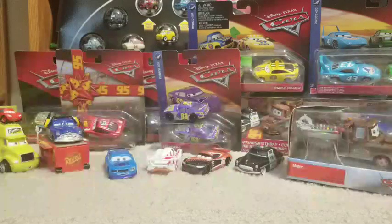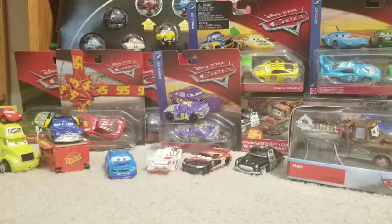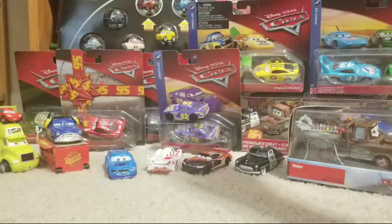Well, that's awesome, Blues. I have the 15 pack as well, if you can kind of see back there. I was honestly kind of hesitant if I wanted to get it or not because there's some cards in there that I need, but thankfully my parents let me get it. But I'm probably not going to do a review on it. I'm not sure. I'll be honest with you guys, I already opened it. I just put it back, like in the package.